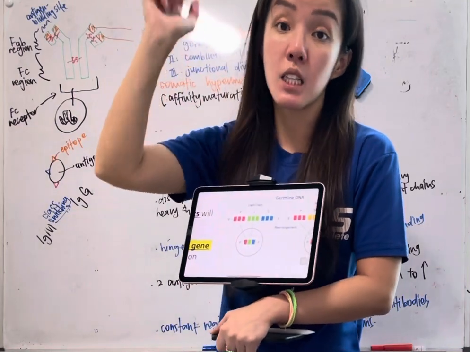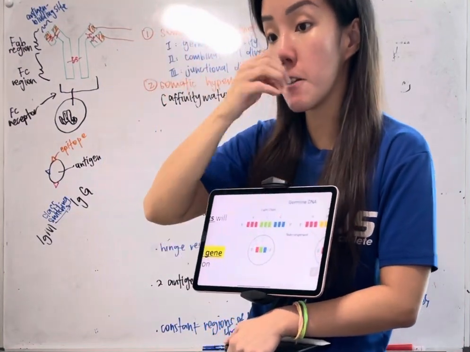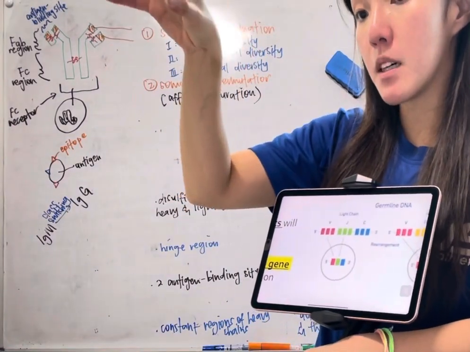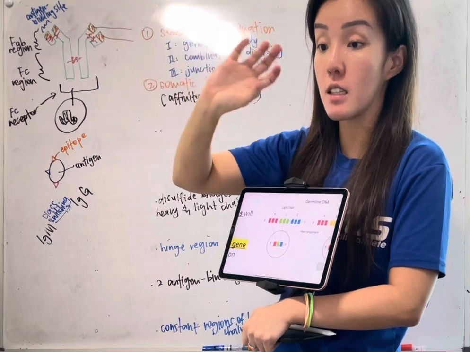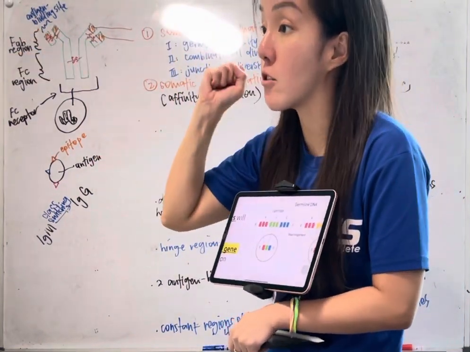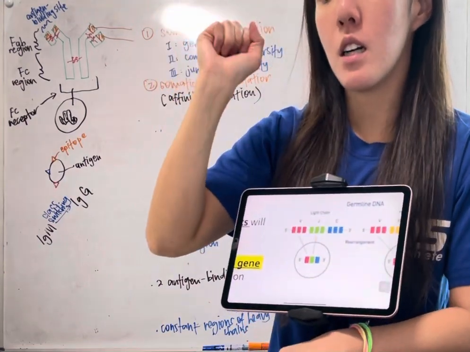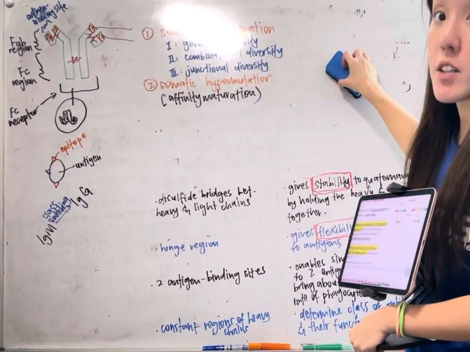Maybe you only have 10 V, but she only has like 6 V. So do you see, again, the different number of multiple copies that differ from one person to another brings about germline diversity already. Agree? Based on your permutations and combinations that you learn in your math. Now, the second one is the more important one, your combinatorial diversity.